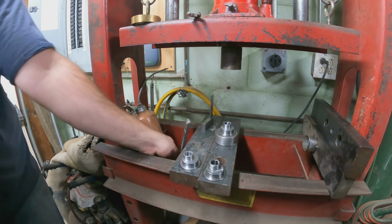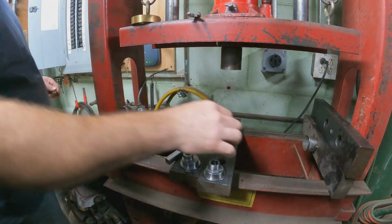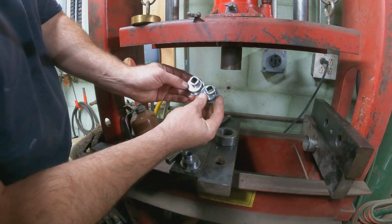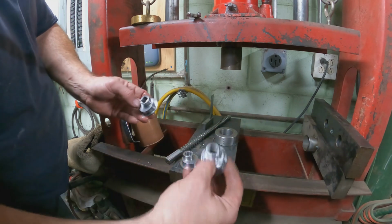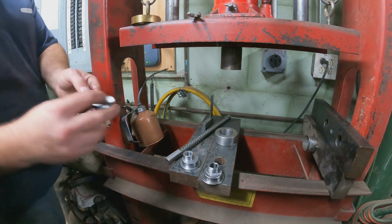And there it is. So there's the broach. There you go, the square hole. If we did it right, they should be exactly the same, or very, very close. So I'm going to do the same thing for the second one, and these parts will be done.